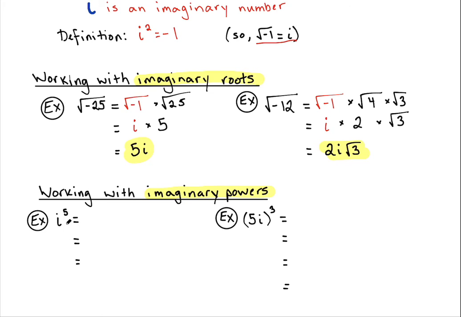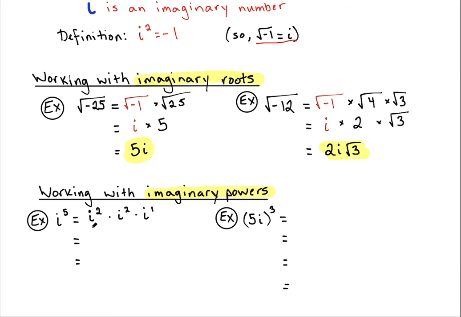So here we've got i to the 5th power. And we don't have to know how to think about i or how to picture i in our heads in order to solve this problem. We can just use our definition that we know what i squared is, right? So we know that i squared equals -1. So I'm actually going to split this into as many i squareds as I can. i to the 5th is i squared times i squared. That gets me i to the 4th, so I'm almost there. I just need one more i, to the 1, we'll say. i squared, i squared, i to the 1. 2 plus 2 plus 1 equals 5.